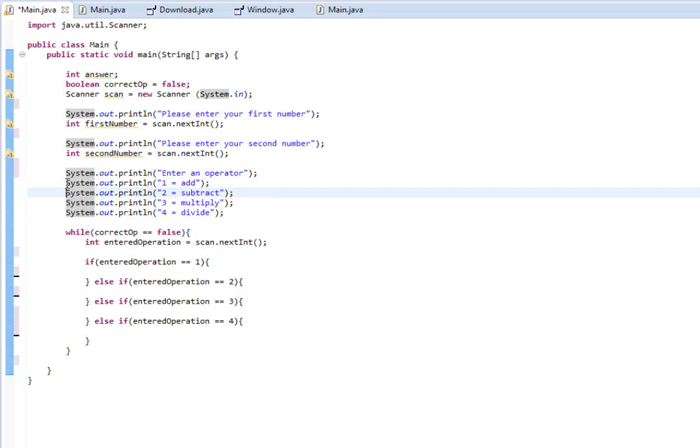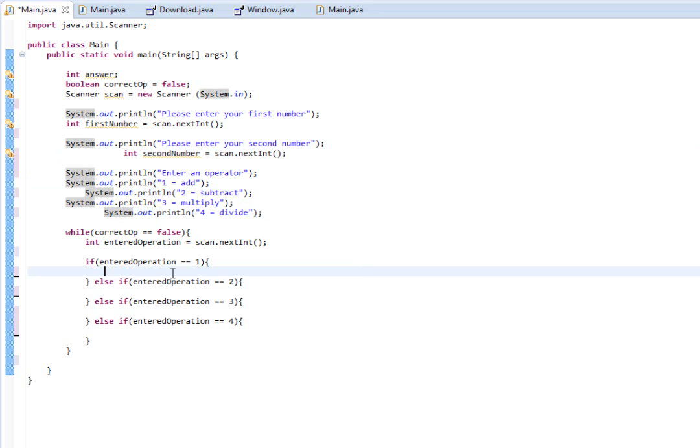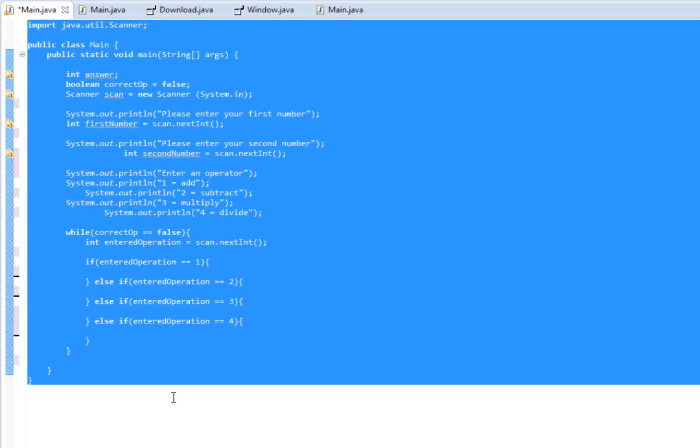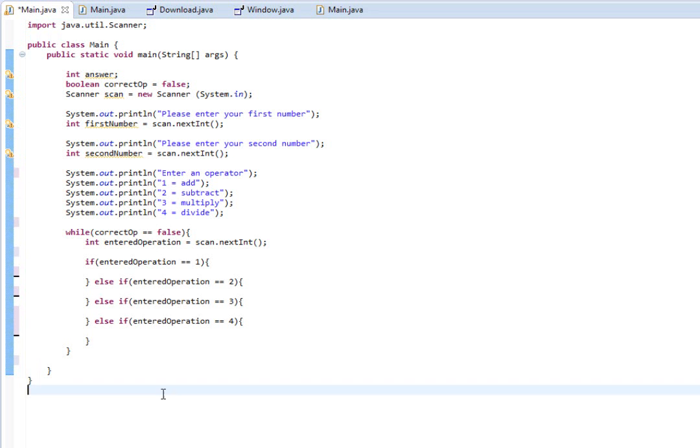So if your code looks unorganized, for example, it looks something like this, somehow managed to get jumbled up, what you can do is use the auto indent tool in Eclipse, where you do Control A to select all, and then you press Control I to align. And you'll see that those just got aligned and the code looks a bit more organized. Yeah, so that's pretty much how that tool works.